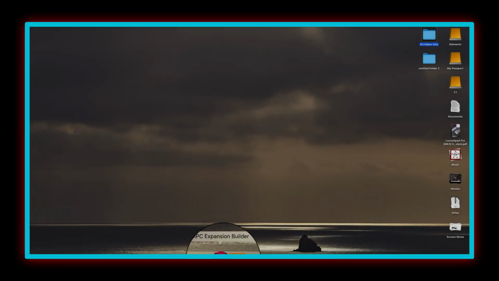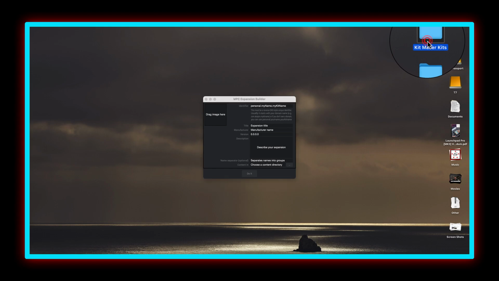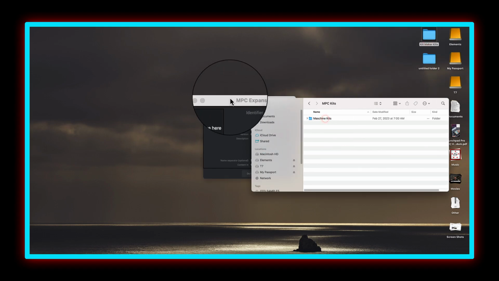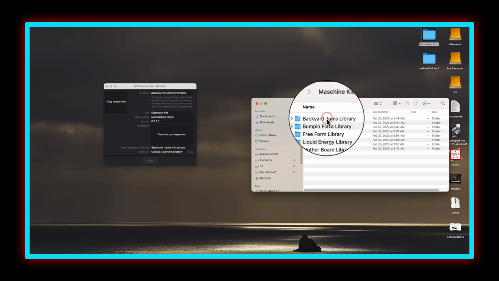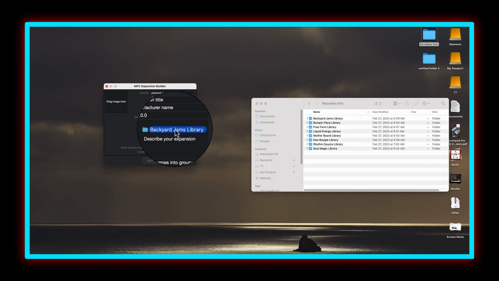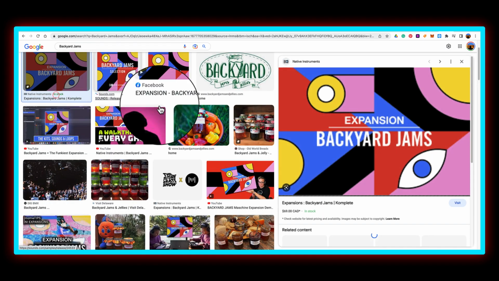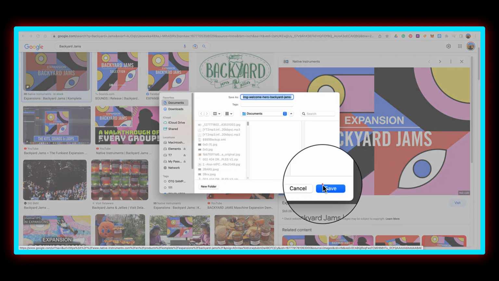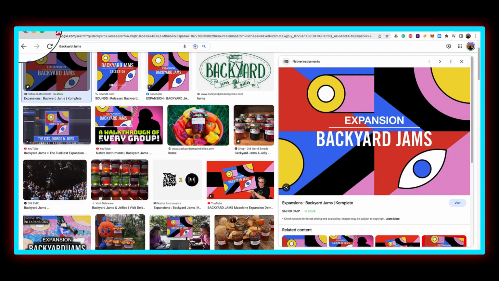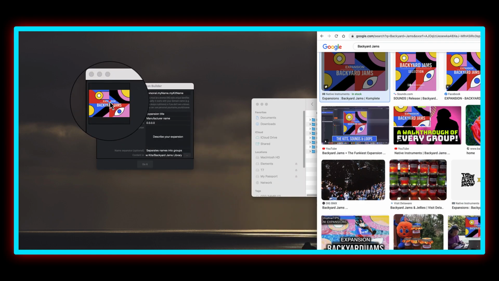We're going to click that. We're going to hit continue. Now it's going to install. Now I have my expansion builder open. It looks real simple. I'm going to go to my kit maker kits. I'm going to open up my kit maker kit. I'm going to drag my first kit and just drag it. Boom. Now it's there. Once I drag it and drop it, I'm going to go find the artwork, Google the artwork, get it, download it, save it to my hard drive, and then I'm going to drag and drop it right over. Boom, now we have the artwork.